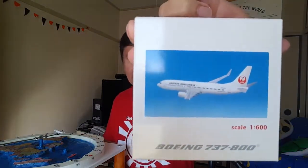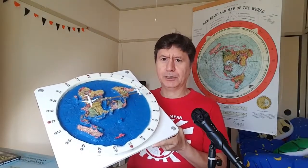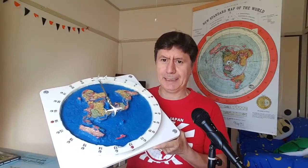I bought this nice 1/600 scale. I have two of them. One is a JAL, Japan Airlines. The other one is a Lufthansa. And I'm gonna show this stuff to you in more details.